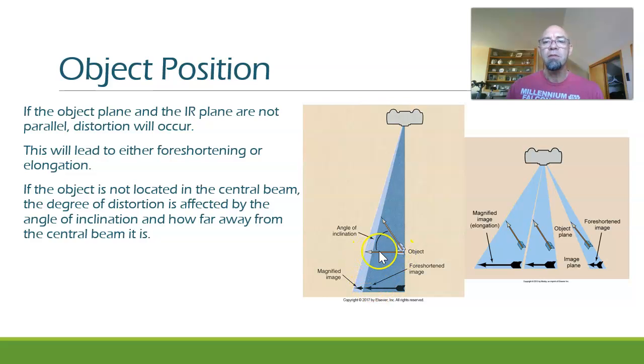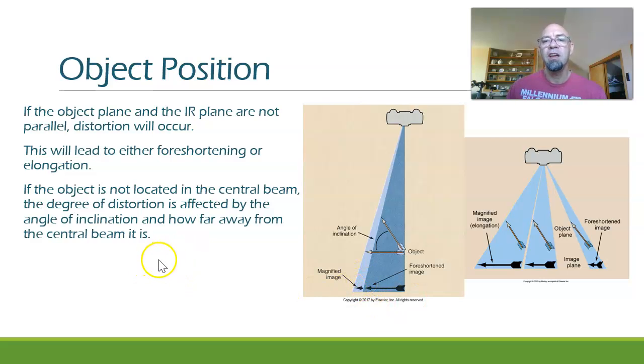However, if we angle this object a little bit, if we point it up, now what we're going to get is a shorter object. It's going to become foreshortened. So if we measured this arrow from the tip of the feathers to the tip of the arrowhead, and we measured it compared to this, the actual image, you would see that the actual image is actually shorter because of the angulation, and it's called foreshortened.